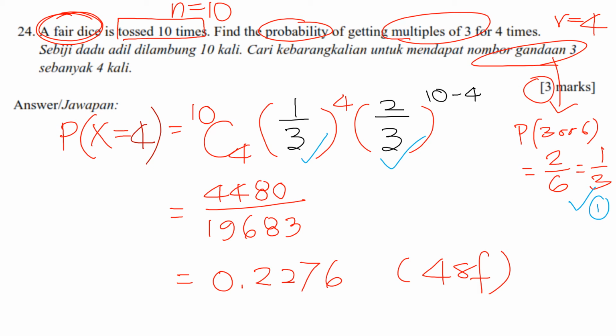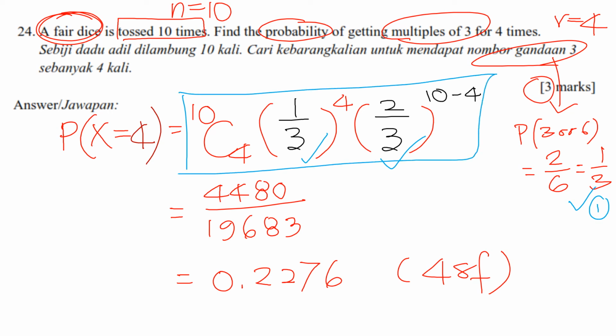Then for the second mark, you substitute all the values into the formula. What formula or concept do we use here? We use binomial. Substitute everything into it correctly. As I told you just now, all the steps of filling in are very important. 1 mark here. Then finally, you get the answer, and remember, the answer should be in 4 significant figures. That's as easy as that. No stress, please. Just go through, think deeply. You should be able to do this. Then we continue with the next question.